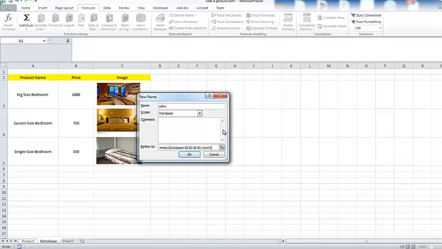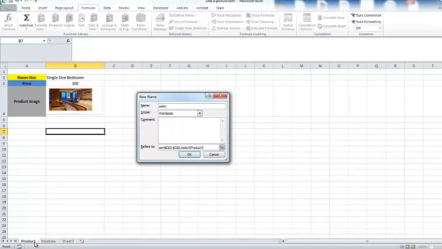So now I will go comma, and then I will do match, M-A-T-C-H, and open a parenthesis there, and then on sheet number 1, the product sheet, I'm looking for B2, this one here. This is the name of the product, right? The name of the product here.